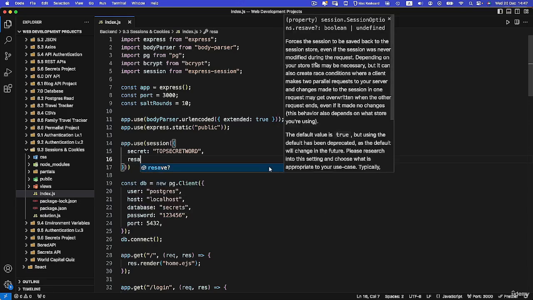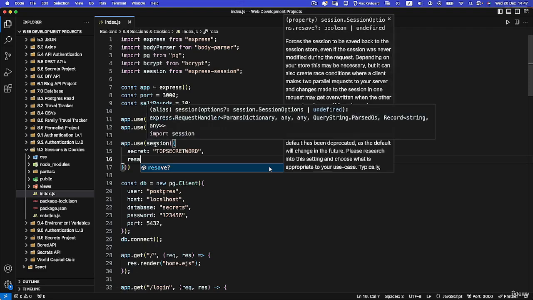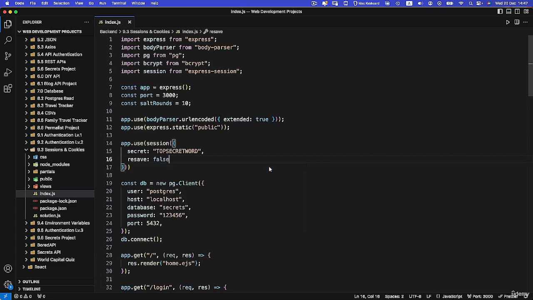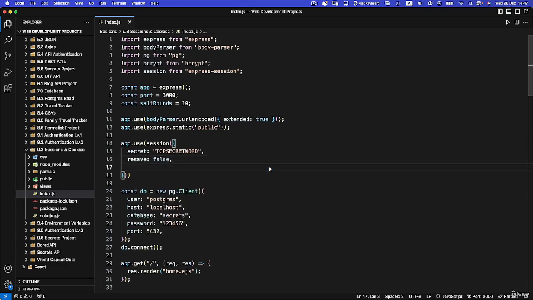What this option does is determine whether we want to force a session to be saved into the store. The great thing about session is you can pair it with Postgres and you can save the session to your database. At the moment, I'm not going to do that. So I'm going to set resave to false because we're going to save it in our app on our server for now. If you wanted to persist this, then you can look up how to use Express Session with a Postgres store to store it. That means that even if your server was reset or if you updated your server and restarted it, it would still work for the user because that information would be on the database. For now, I think this should do just fine.